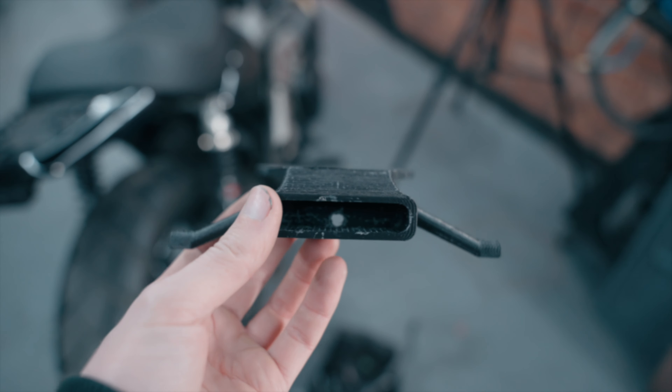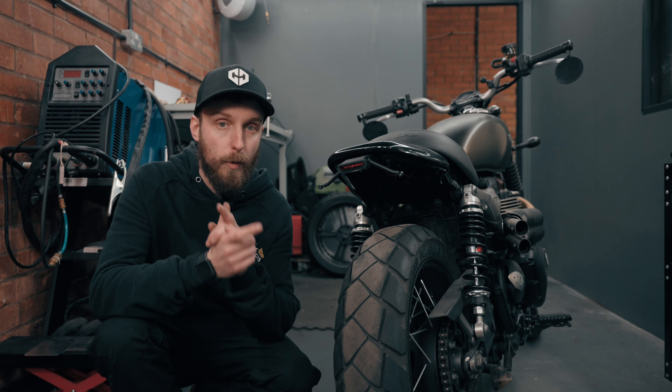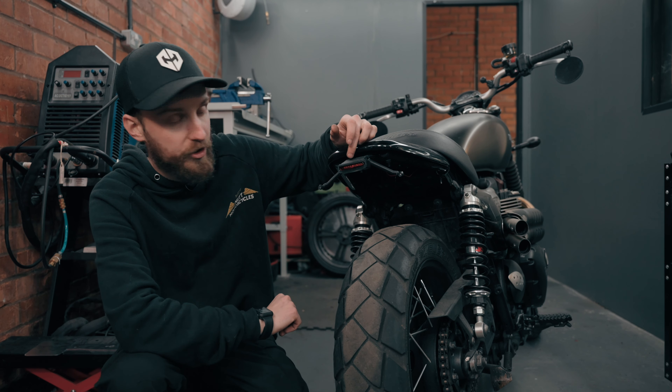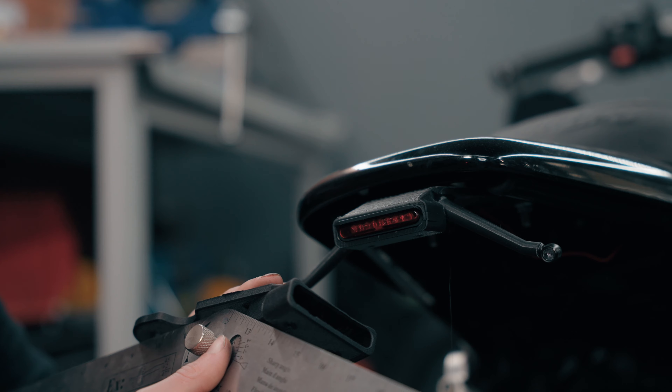This prototype looks spot on — it's exactly how I thought it would look, not too far out, not too far down, just enough to be visible. You can see how much of a difference the sizing makes. We've got the indicator stalks printing now, and I'll glue them in because I had to print those in two parts. Here's the version one I did with the indicators built in — this was a logistical nightmare for 3D printing because of the infill inside them and not being able to access them, hence printing them as separate pieces. I've made them slightly wider to fit the legal UK standard of 180mm wide indicators, and I've put a hole to route the cables.